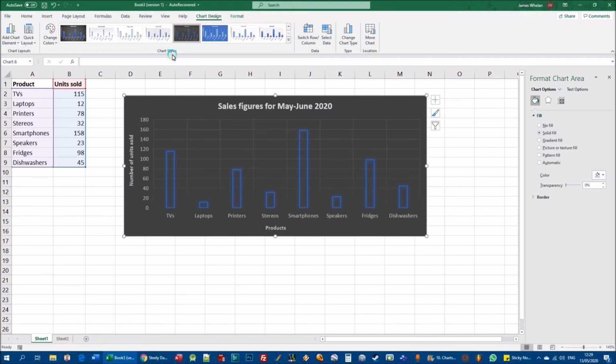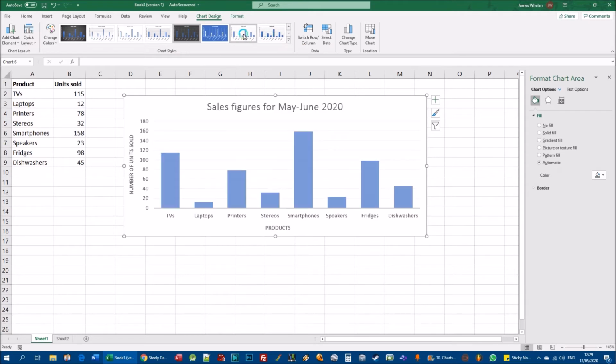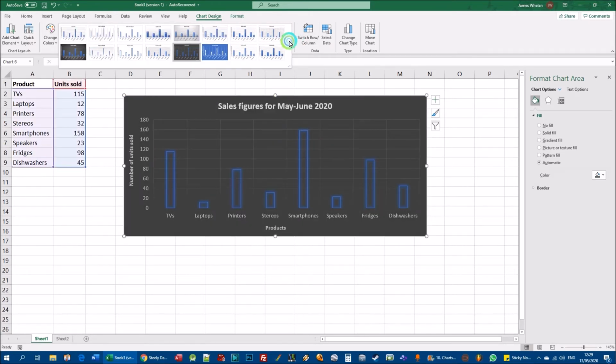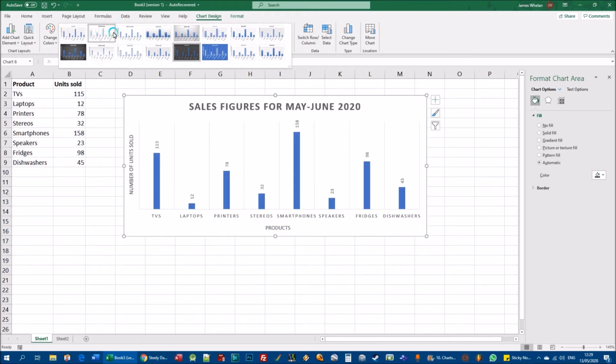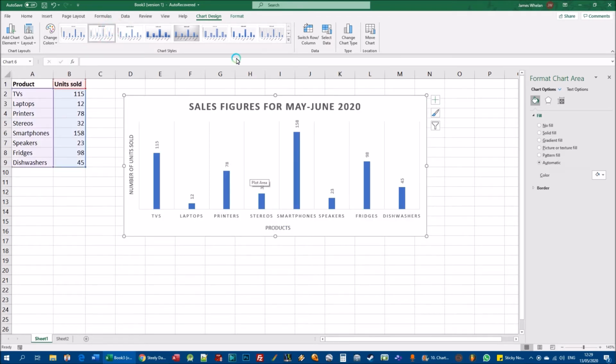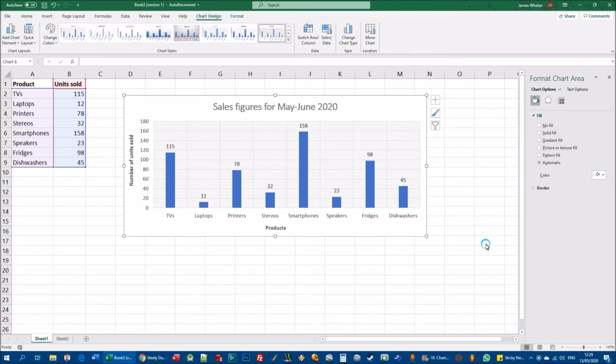And if you get fed up with that, or if somebody says, no, I don't like it, it's too difficult to read, you can very quickly go back to another style just by clicking on the relevant chart style in the chart style group. So that's it. That's all there is to actually applying a style to a chart. And we can apply a style to any chart that we create.